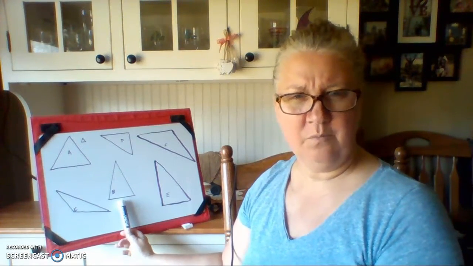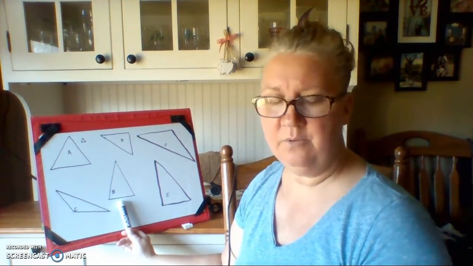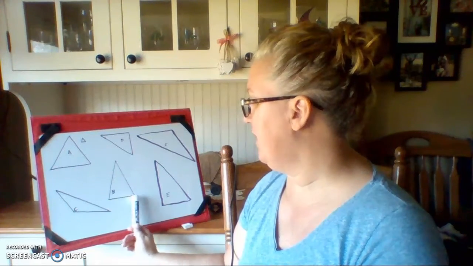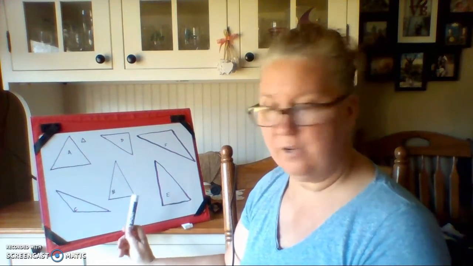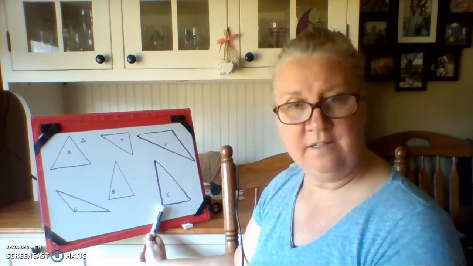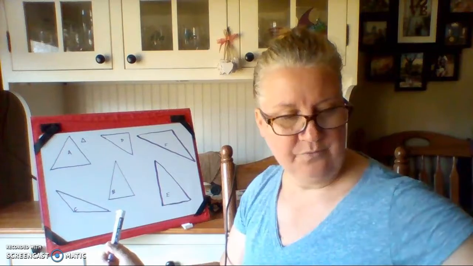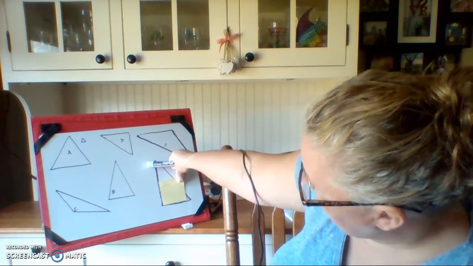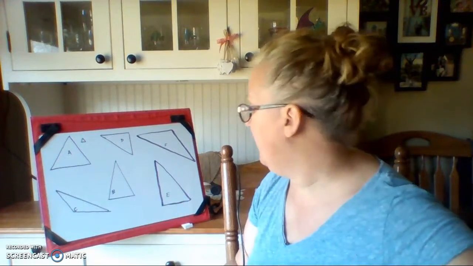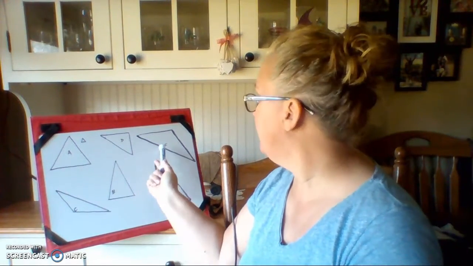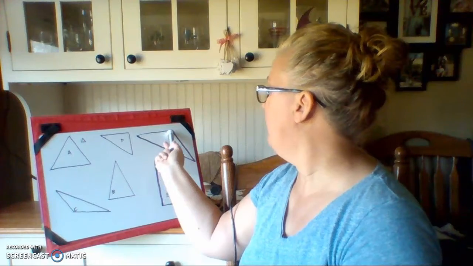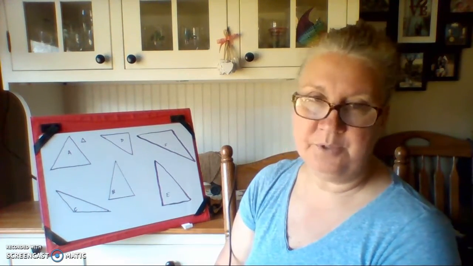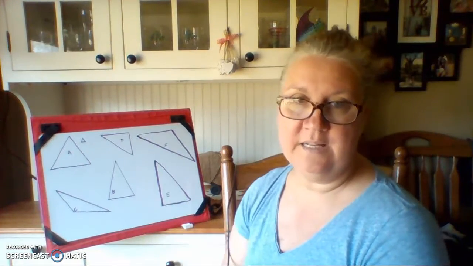How about B? What would you classify B as? Acute, obtuse, or right? Triangle B would be an acute triangle because all 3 angles are acute. Triangle E down here in the corner, if we get our right angle template out and measure, we would see that, yep, that fits in that corner. So that one would be a right triangle. And then F up here appears to have one obtuse angle larger than 90 degrees and 2 acute, and that would make it an obtuse. So that's one way to classify a triangle.